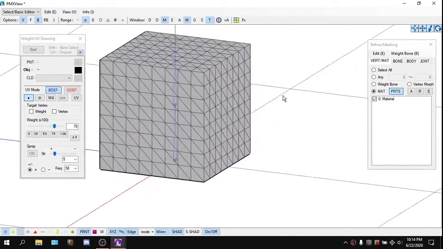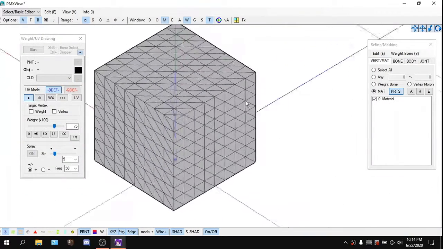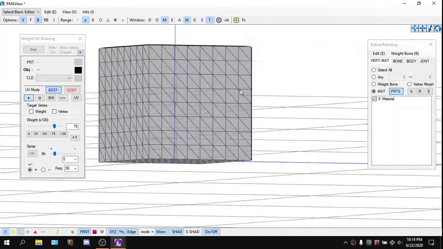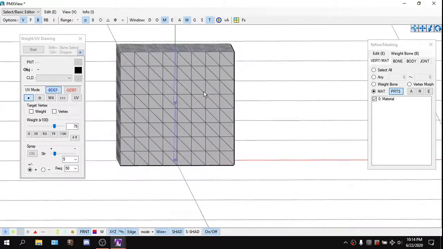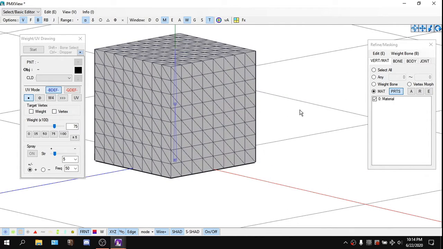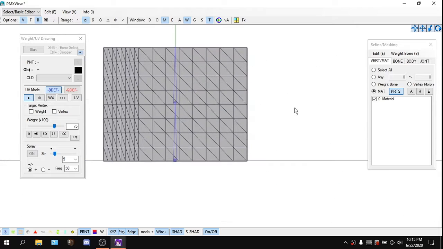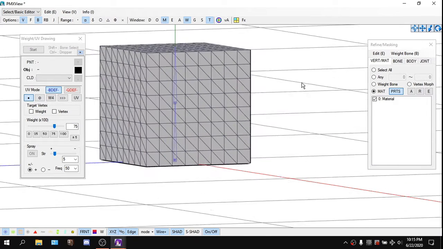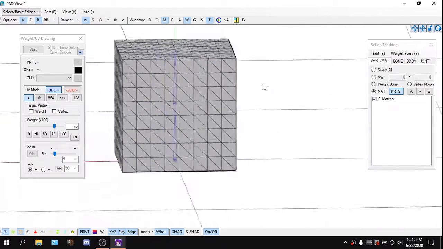And so that concludes the weight painting series. Of course, you will have to learn on your own how to weight paint certain parts of your model. You have to be creative, and if you want or need some inspiration, well, you remember MMD came with some models, and those models are kind of perfect. And what I mean by that, they are not choppy, they are good models.